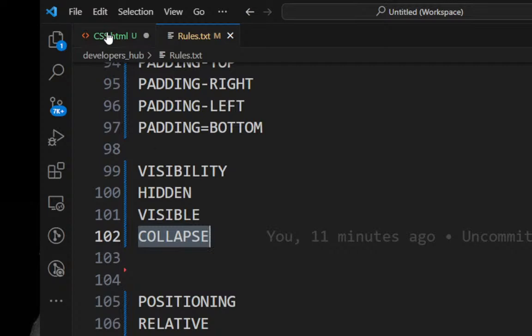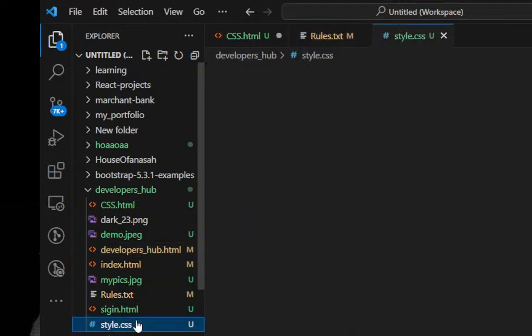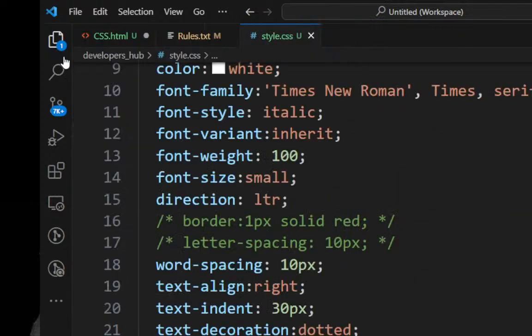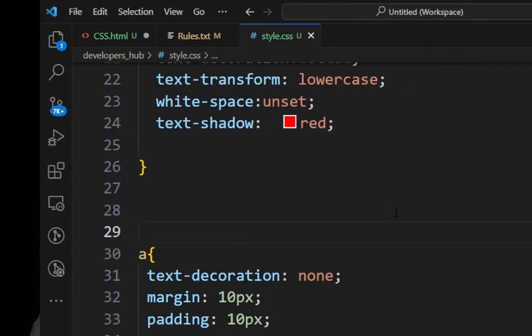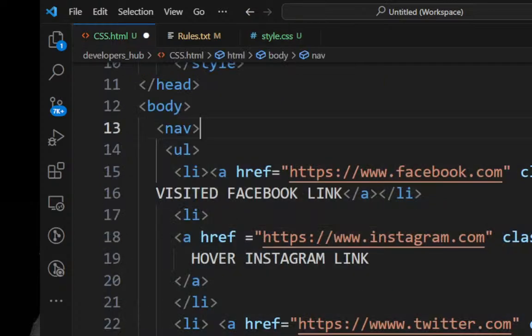So let's open our CSS file. Okay, this is our CSS file. So now we are going to manipulate our nav bar here, being that we've already put it in a nav bar.